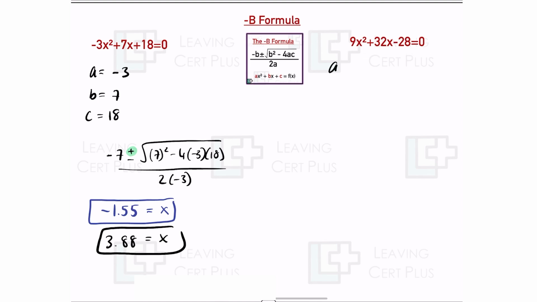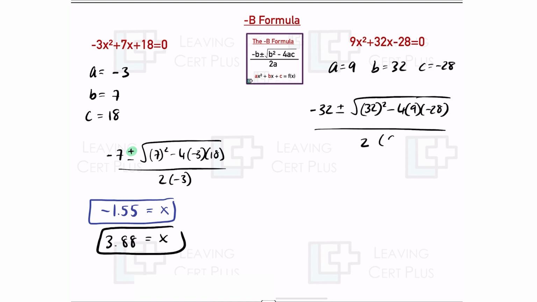So here a is going to be 9, b is going to be 32, and c is going to be minus 28. So subbing that into our formula, you get minus b, which is minus 32, plus or minus the square root of b squared, which is 32 squared, minus 4 by a, which is 9, by c, which is minus 28, all over 2 by a, which is 9. So you want to put all of that into your calculator with a positive sign in, and just make sure you have all these brackets in. If you use the positive sign, you're going to find that x is equal to 0.73, rounded to 2 decimal places. And if you use the negative sign, then x is equal to minus 4.28.